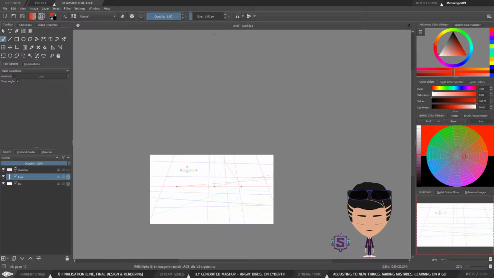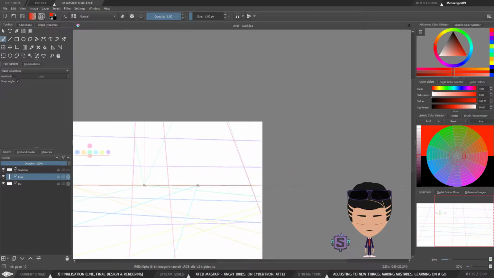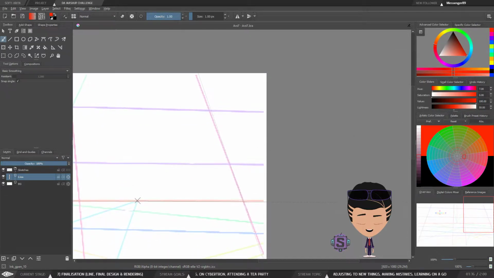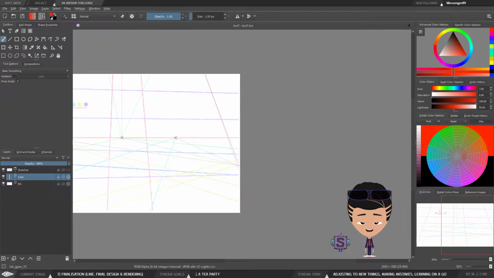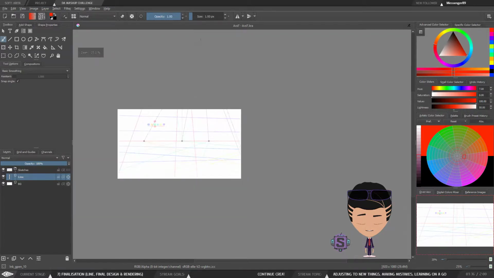Let's try this one. Okay, it's too far. A little bit slow, a little bit lower. So this line will actually tell us if we're right or wrong. So you see, it needs to go straight, but it kind of goes further.